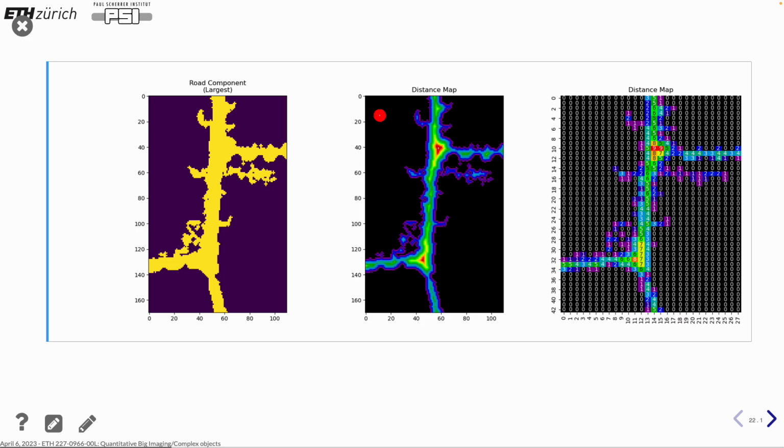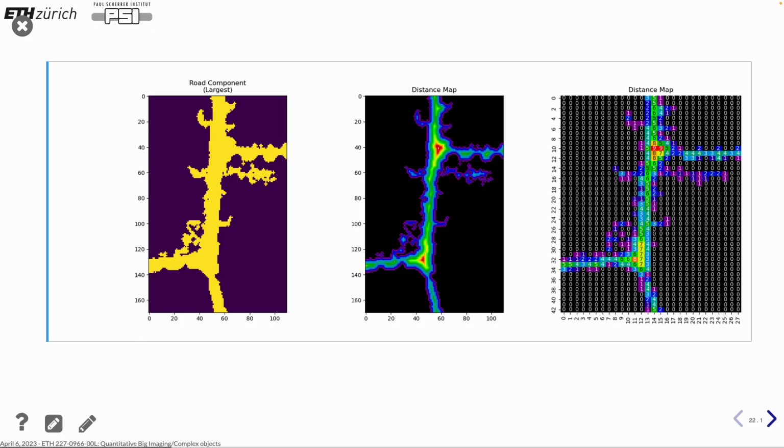If we compute the distance map of this, you can see that the middle of the structure is essentially the skeleton that we are looking for. And here you can also see the values, but it's some kind of ridge, and the values fluctuate. We can't really put a threshold on it directly.